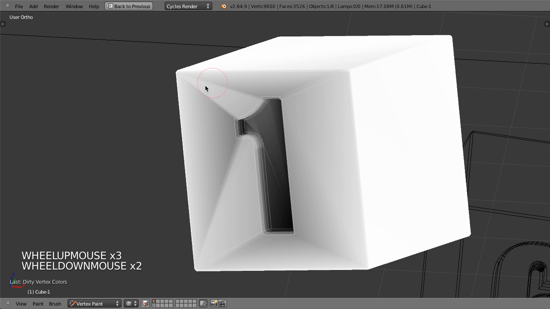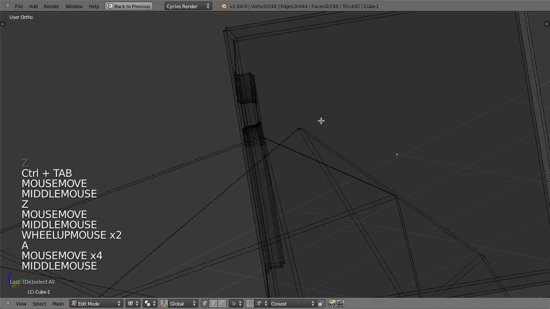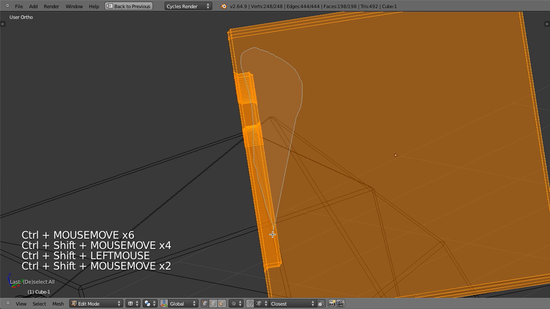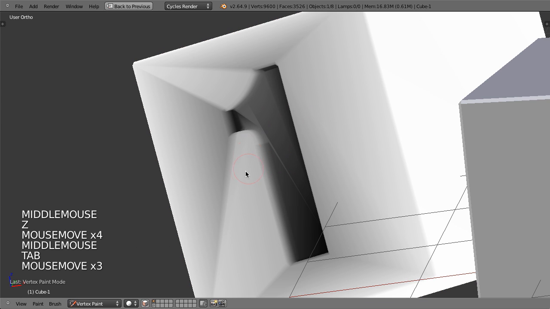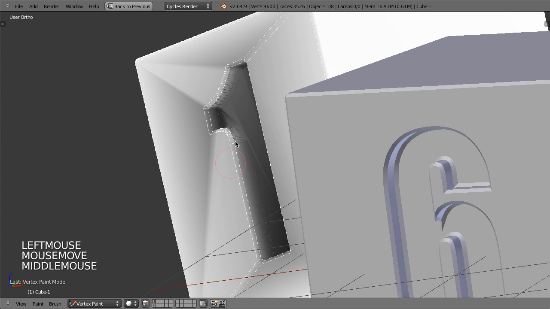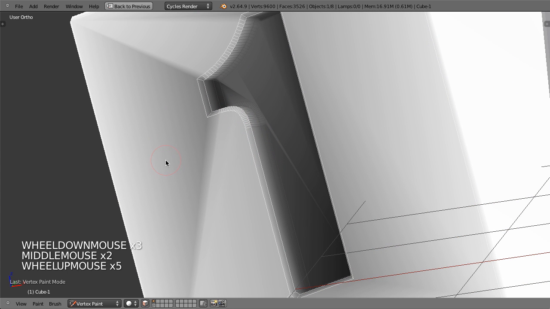But what I want to do is I want to clear out these kind of weird things. So I'm going to go into edit mode. I'm going to hit Control Tab, go to vertex mode. And I'm going to select everything. And then I'm just going to deselect this inside perimeter there, just like that. And then hit Tab to leave edit mode. And then I want to enable this button right down here, which basically just allows us to do kind of a face mask, so that anything that we selected in edit mode will be the only things that we can apply the paint to.